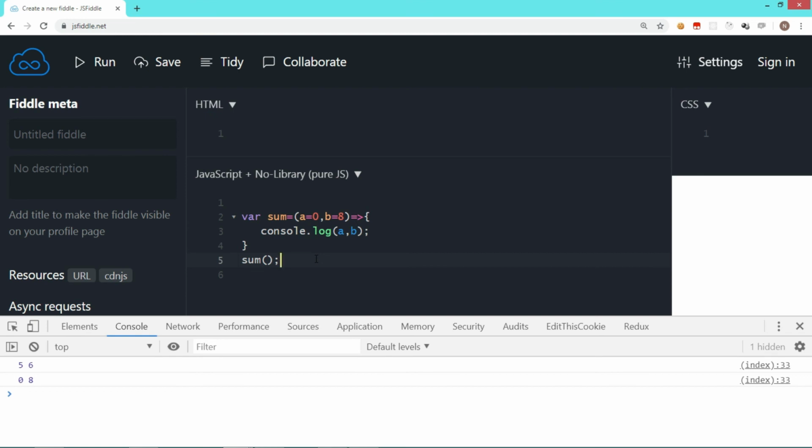Ideally, when you want to make sure that you have some default value, you can use this default value functionality. It's really very useful when you have some arithmetic operation, for example I have A comma B and I try to say A plus B here, and if I don't pass anything, then by default in JavaScript the value is going to be undefined, and then it gives an error. In such cases you would at least prefer that it doesn't give an error. Instead of putting in a validation, we give default values, so at least it returns 0.